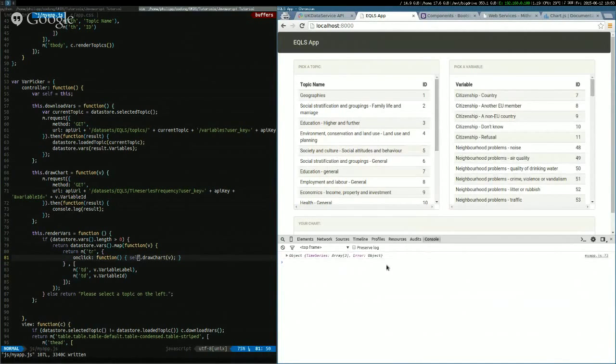At the point above here, this is still the controller, so we just point that to self, and we can access self down here, where this has actually changed to refer to just this bit of code. So it's a little different. We're in a smaller box now, so we can't access the draw chart function, which is outside the box. Okay, so when we click a variable, it downloads stuff. You can see that here.